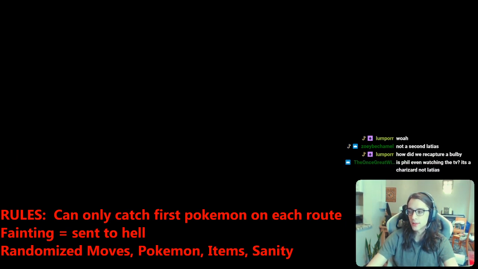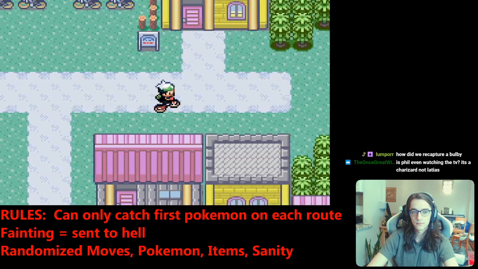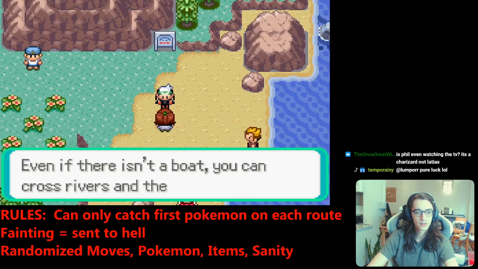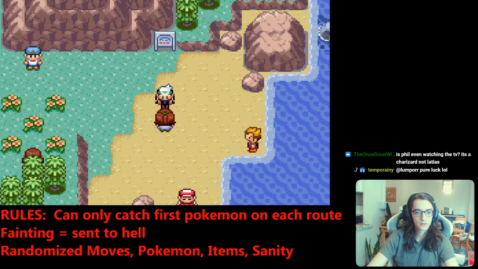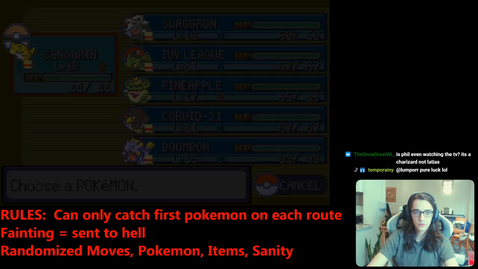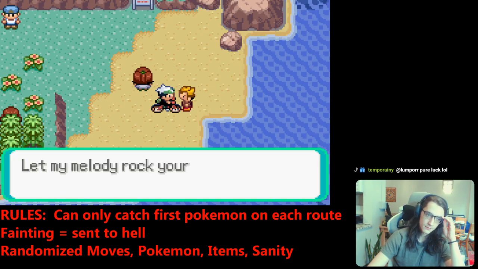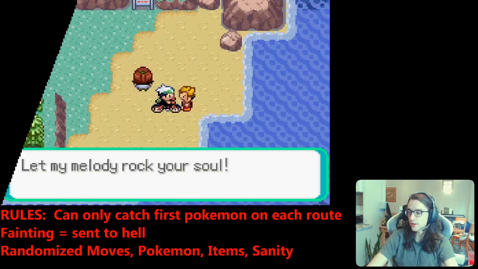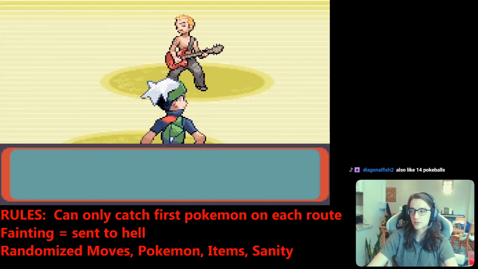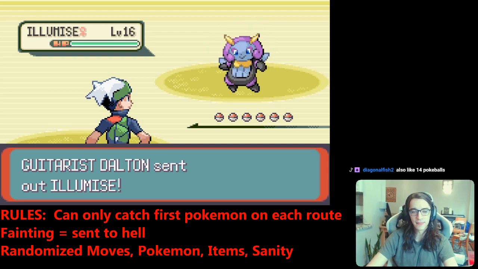It was an Ivysaur on the next route. Is Phil even watching the TV? Alright. We can catch on this route. We also are still trying to train this Sandslash a little bit. Or Sandshrew to a Sandslash, rather. Pure luck. Absolutely pure luck. Yeah, actually, pure bad luck on the catch itself.